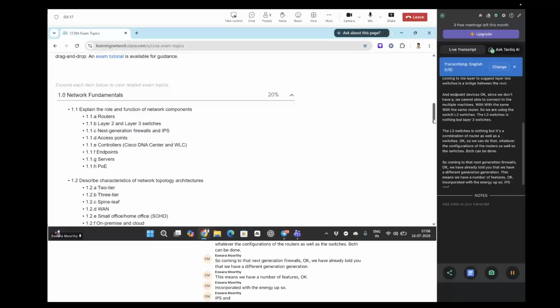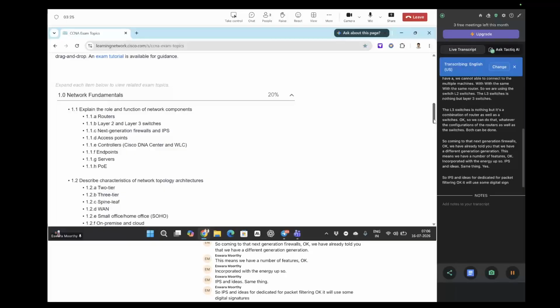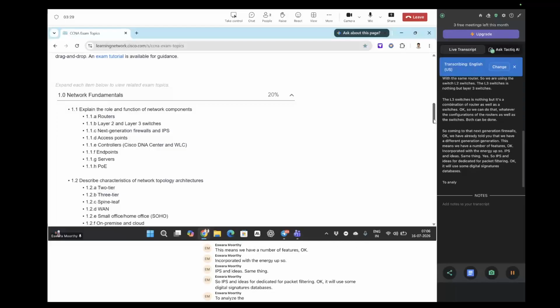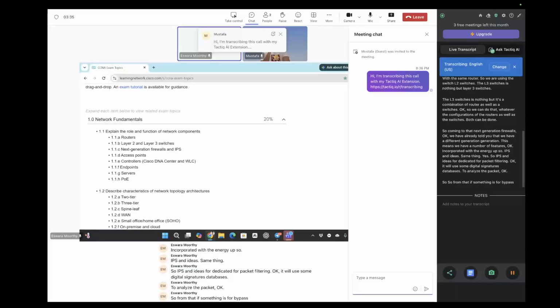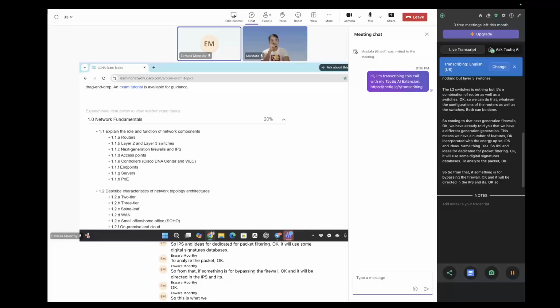IPS and IDS are dedicated to packet filtering. They use digital signature databases to analyze the packets. If something is bypassing the firewall, it will be detected by the IPS and IDS. So this is what we have discussed so far.